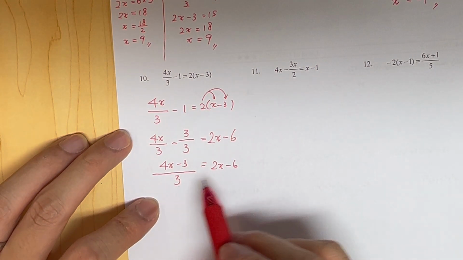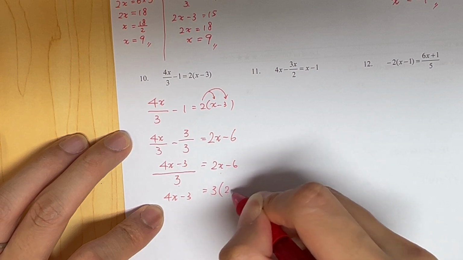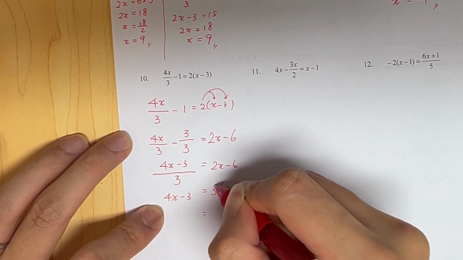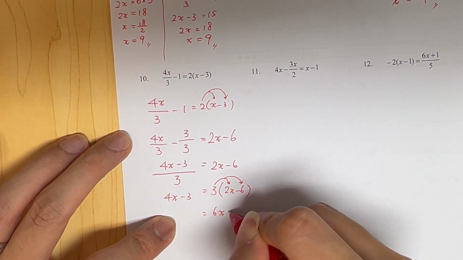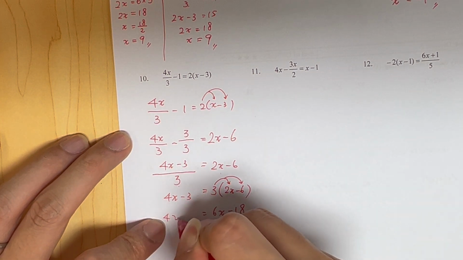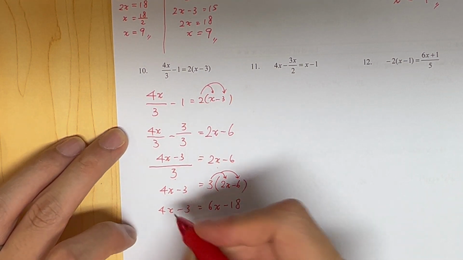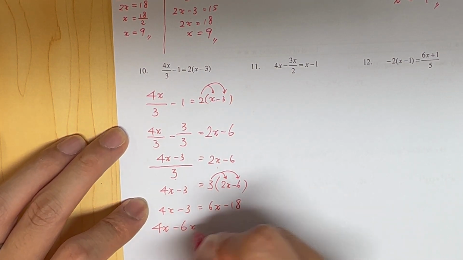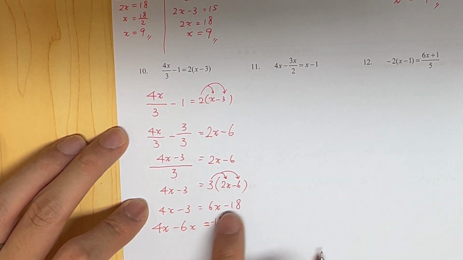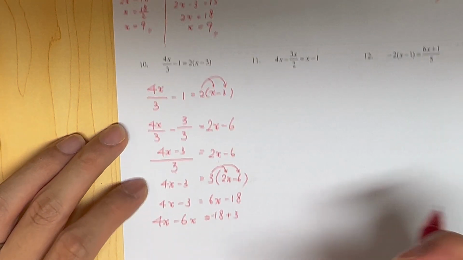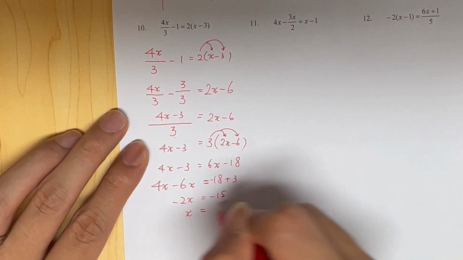And then we can move the 3 to the right hand side, and that will be 3 multiply 2x minus 6. And then of course we need to remove the bracket again, so that I can get rid of the bracket and save the x out of the bracket, so that they are free to move. Okay, so let's move all the x to the left hand side. 4x minus 6x, and minus 3 becomes plus 3 on the right. Don't forget this is minus 18. Don't just copy 18.